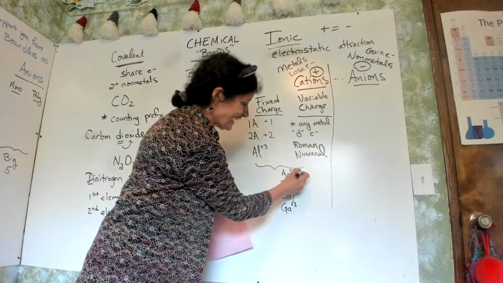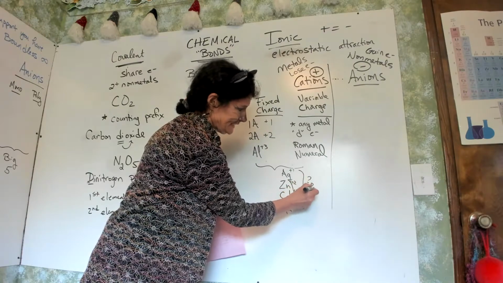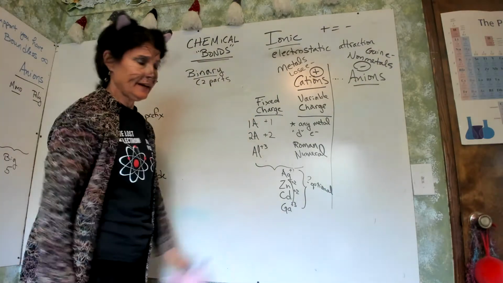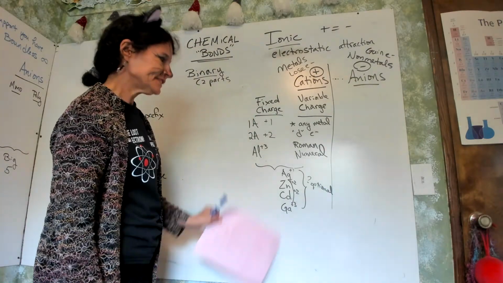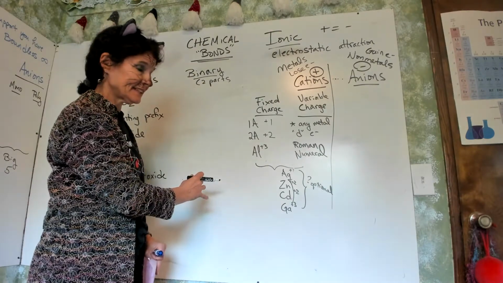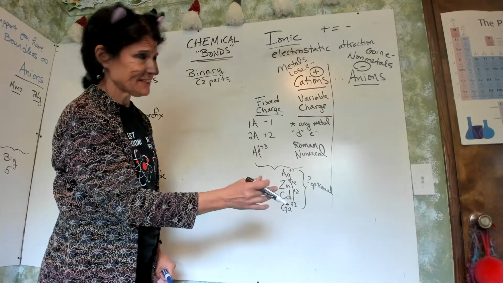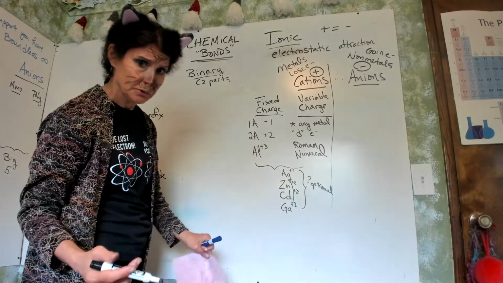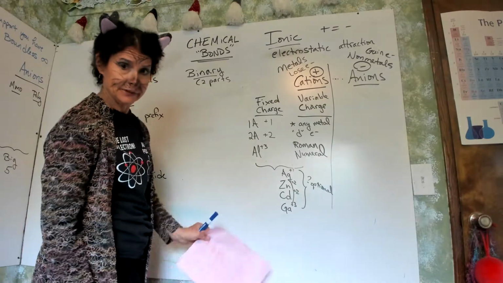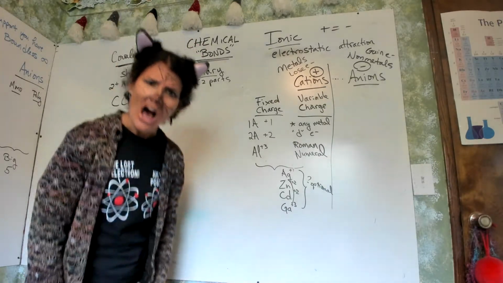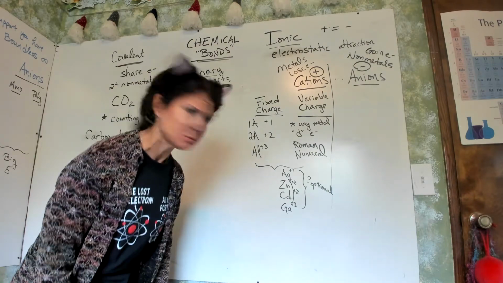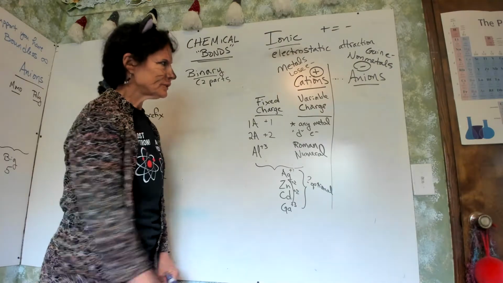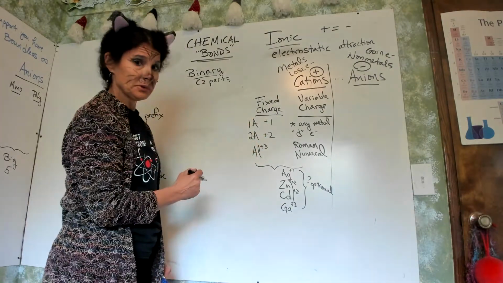In all honesty, it's kind of like that weird one sig fig rule, where it's taught so wrong that everyone does it that way. These are taught as if they're fixed, but they're actually variable. It's just that they're really never found as other charges unless you dig deep into like Chernobyl soil where the earth changed, and then you suddenly find them as other charges. Oh, but wait, we're about to do interplanetary travel. What if we find silver as another charge? The rules will change. So you can just make these no Roman numeral.